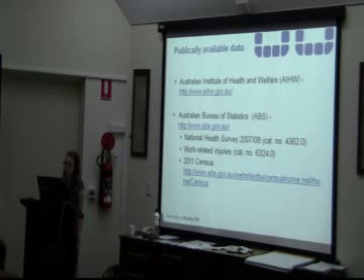The ABS is also great because you can get your census information, so some information about your population and demographic: how many are married, what's the proportion of kids, education levels, those sorts of things that can help when you're trying to plan your projects. You can also get some of that off HealthTracks, which Alex will talk to you about later. But these are sites that you can go to right now and start looking at information.